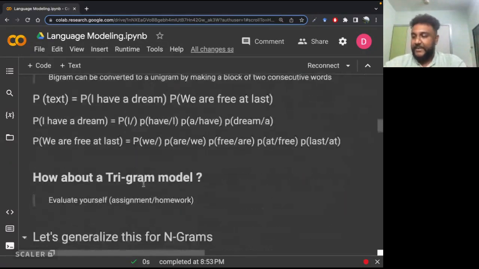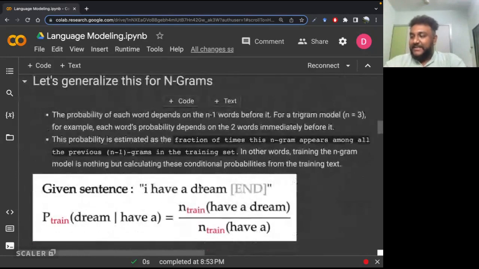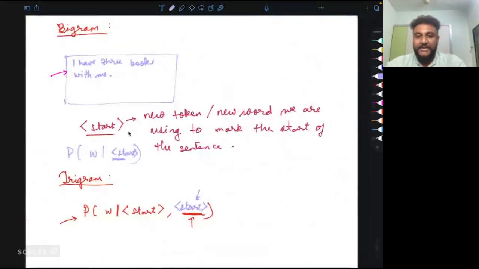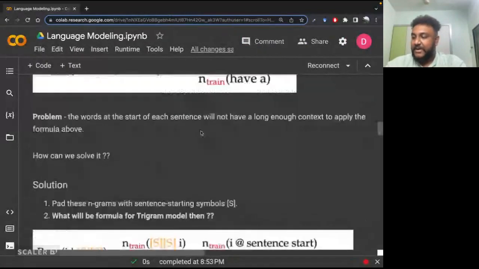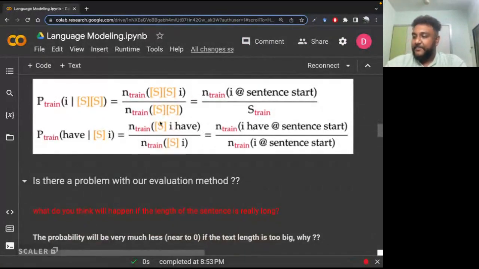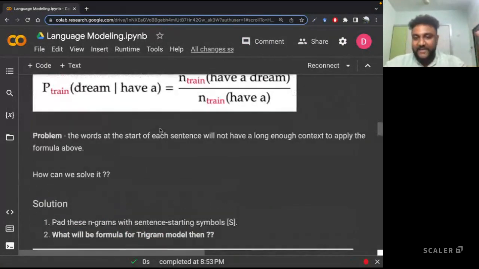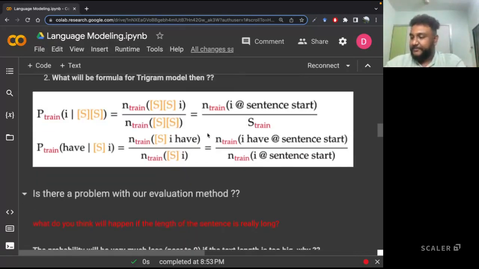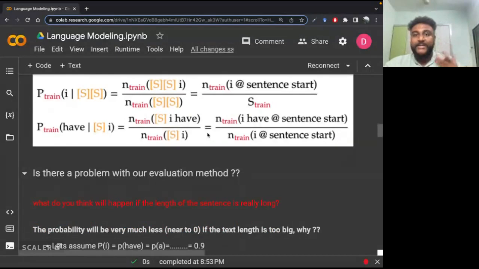Cool? Okay. So now that we have done this, let us generalize this for n-grams. So the idea is the same. What I will essentially do is first calculate all the conditional probabilities that I want. Once I have evaluated this, I will go and take my corpus and I will see the importance of each sentence through this strategy, and I will compare it with either TF-IDF or with a different n-gram size. Okay, and that is how I can evaluate the goodness of my model.